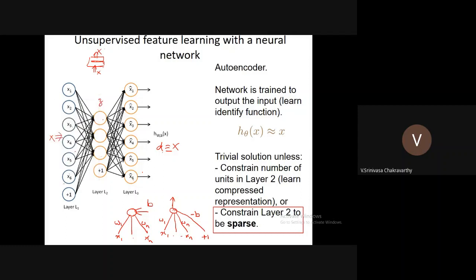So you are mapping X to Z to, I'll call this X hat, which is the reconstructed. So X is n-dimensional, Z is m-dimensional, X hat is again n-dimensional. So here n is greater than m. So you're able to reduce the dimensionality of the input and then recover it.